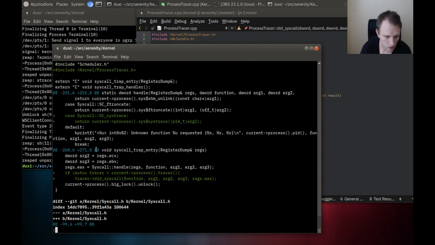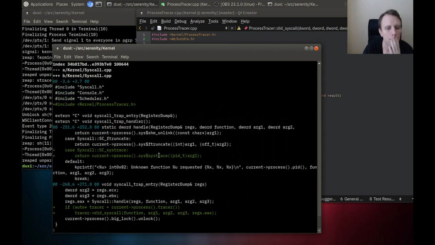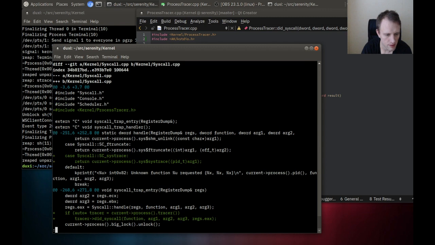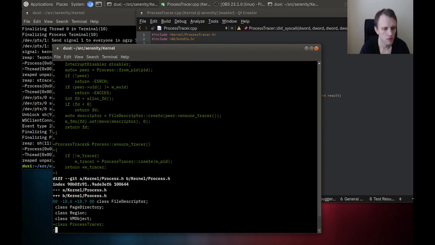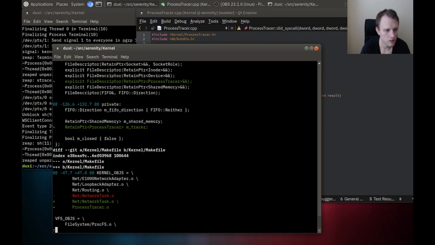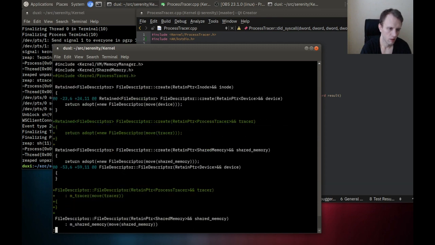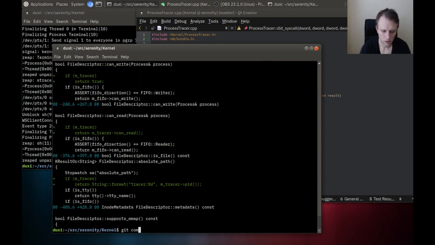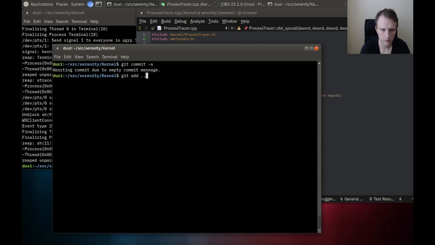And when we do get a Syscall on the trap entry, we check if there is a tracer for the current process, and if so, we call didSyscall on it, passing all of this stuff. And here's the dispatch for SC_systrace. Yeah, so the thing that we changed now is that we switched out the double buffer and instead used the circular queue. I think that's cool.